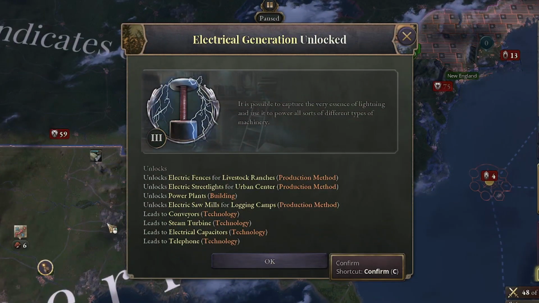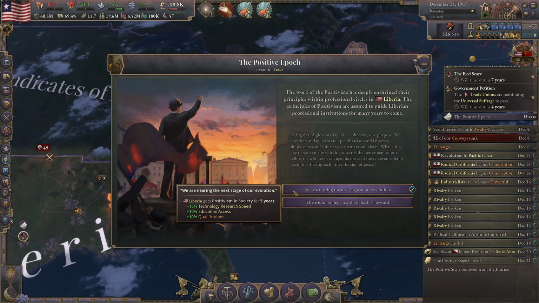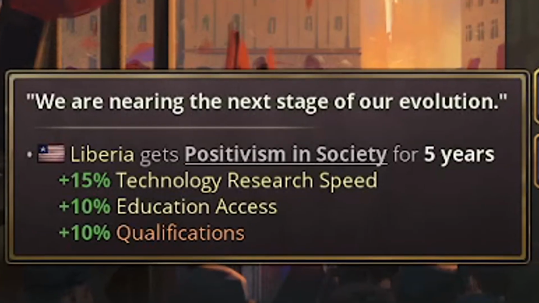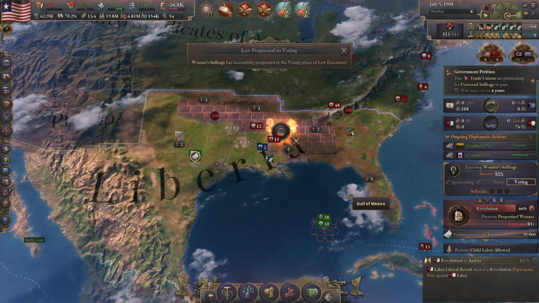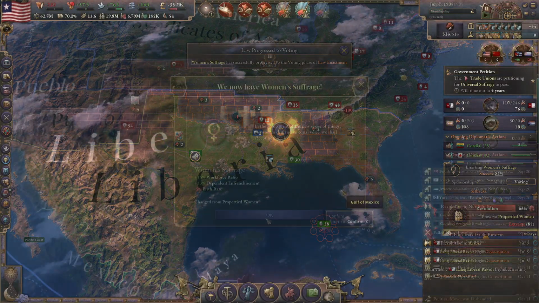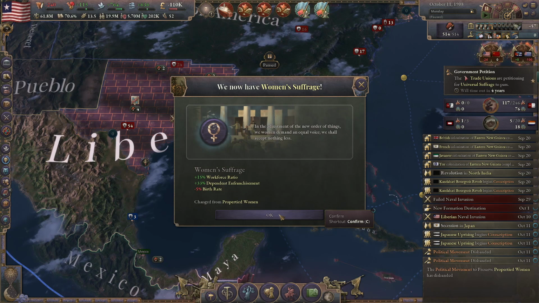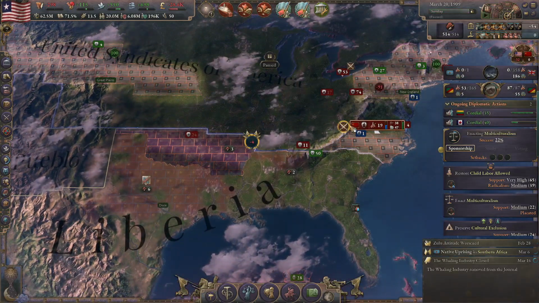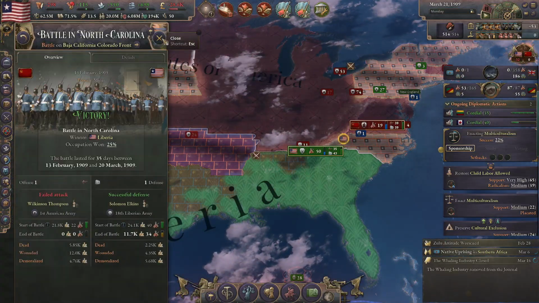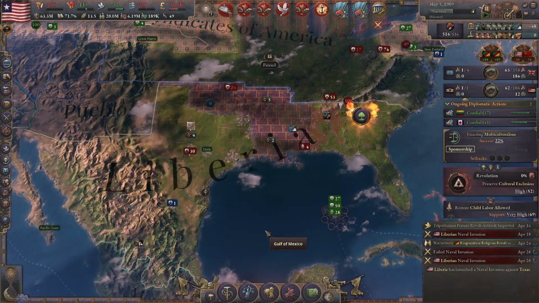The advent of electricity brought our democracy to the 20th century, and sponsorship of positivist humanism meant that we were nearing the next stage of our evolution. Crimson Caucasians were flooding into the Liberian homeland, and women were granted the right to vote to prevent them from falling prey to linen sway. The Liberian tradition of landing in Oregon and reverse trailing relieved pressure from the front lines, and any loss of our coastal counties could be fixed by naval invasions.